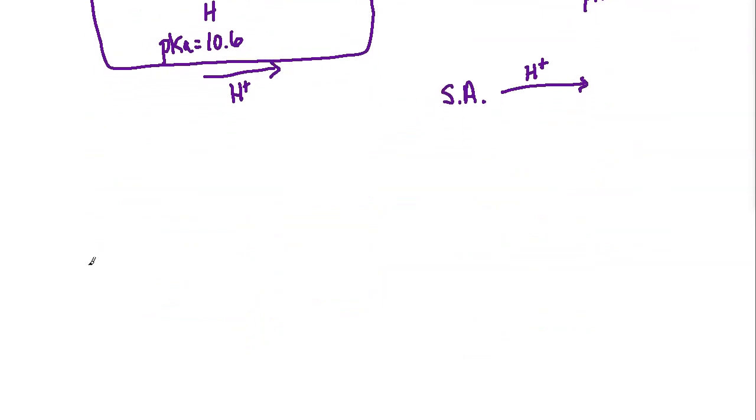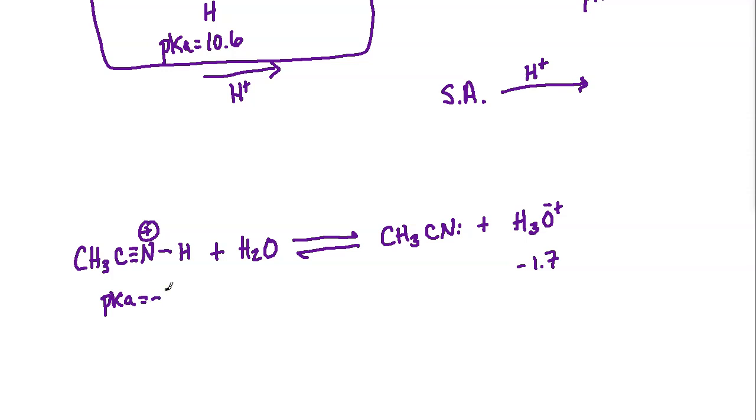So just to give you another example here, if we turn around, and this time we'll use a protonated nitrile. So nitrile is a type of functional group with the C triple bond N. There is a lone pair on that nitrogen, so it can pick up a hydrogen and become positively charged. And then we'll stick with water. So going over to the other side here, what you would end up with is just the acetonitrile conjugate, lone pair on that nitrogen. And then you would also have the hydronium. So when we take a look at this, we already know the hydronium is going to be negative 1.7 in its pKa. And then when we take a look at the protonated nitrile, it has a pKa of negative 10.1.